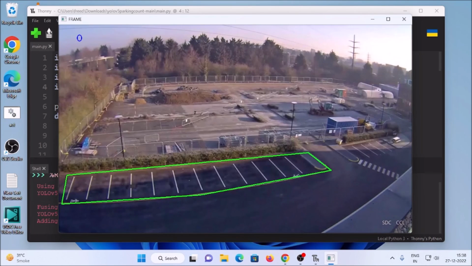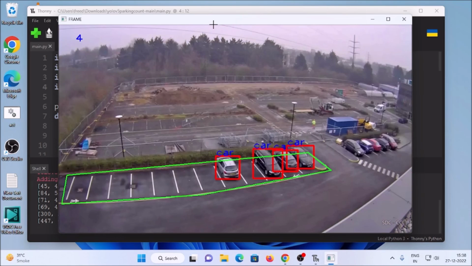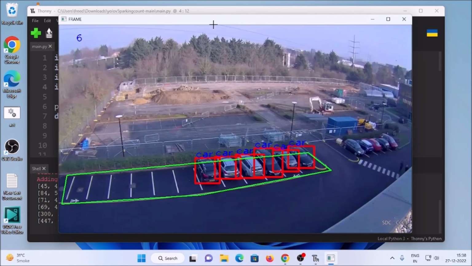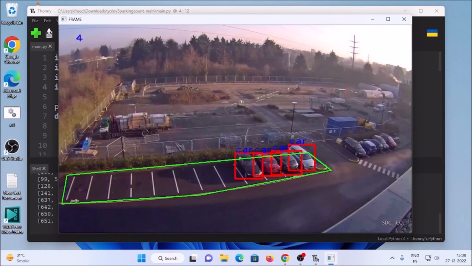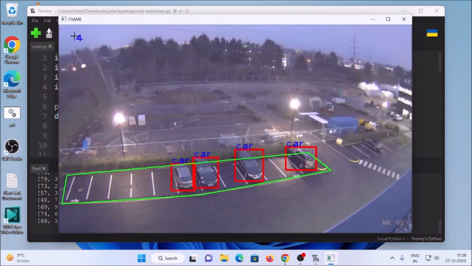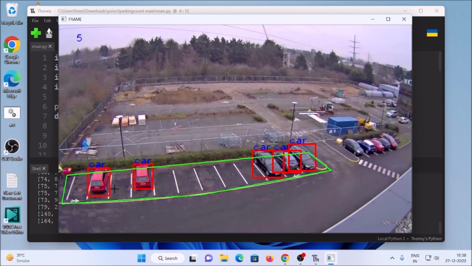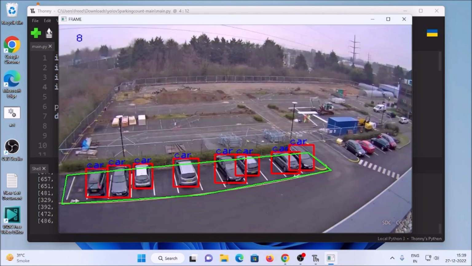Right now there is no car, 0. As you can see, 4, 5, 6, 5 cars, 4 cars. Now there are no cars again. So we are successfully counting the cars in a particular area, as you can see.